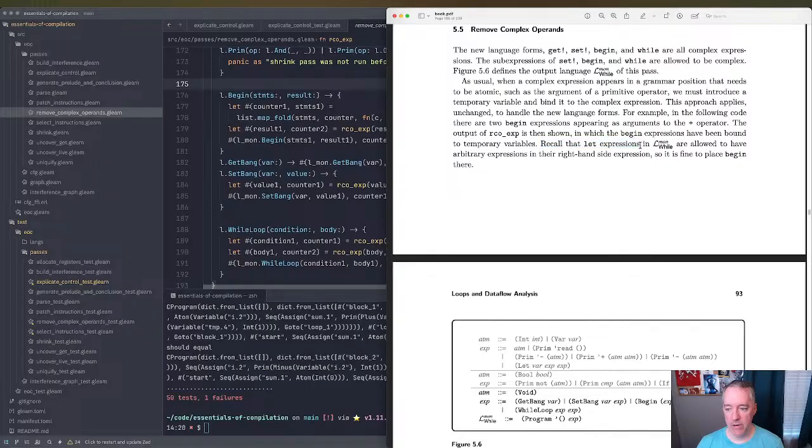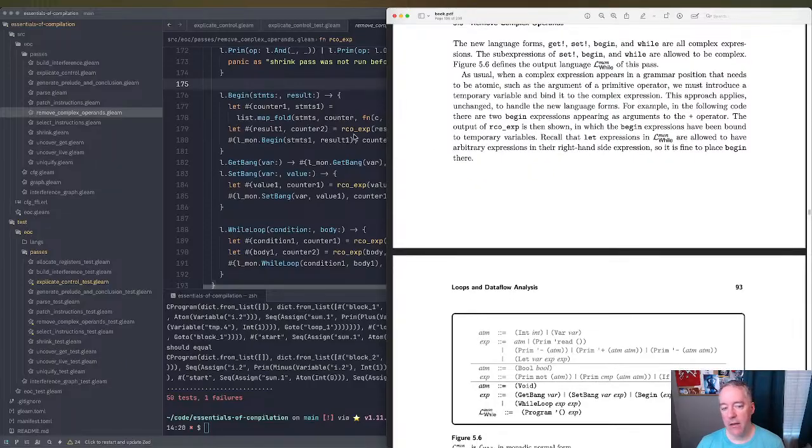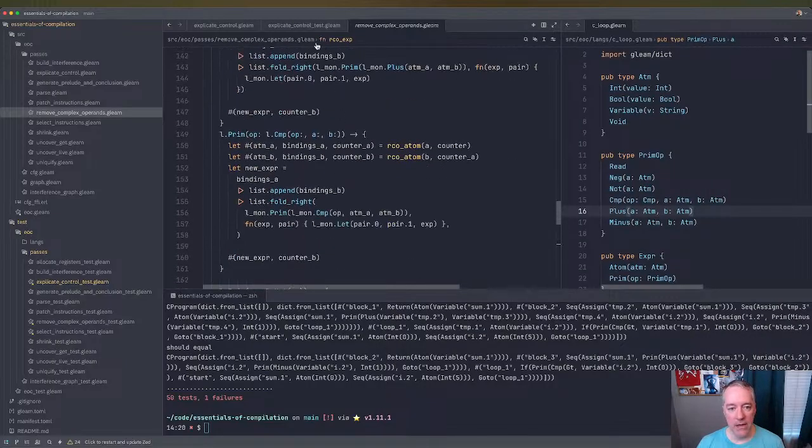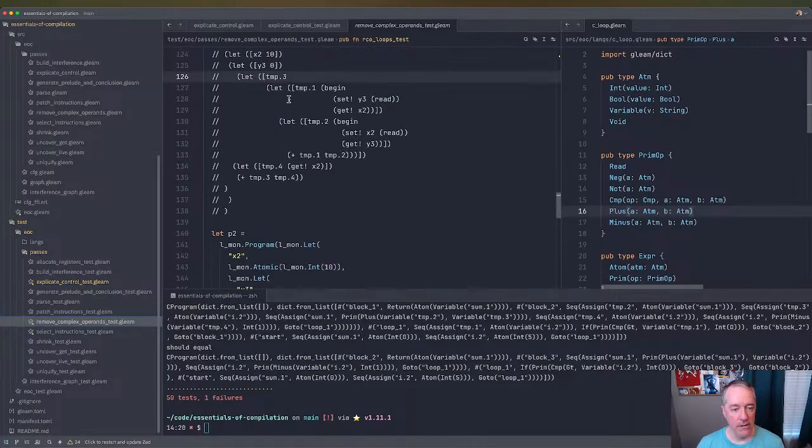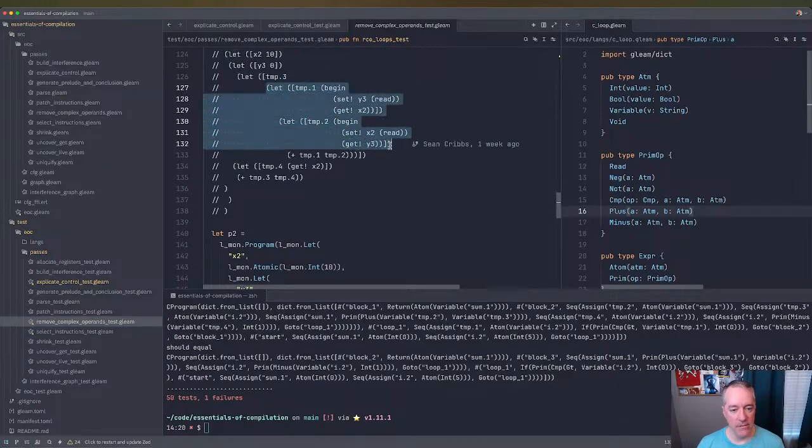Recall that let expressions are allowed to have arbitrary expressions on the right-hand side. So it's find a place, begin there, right? And that's why we got this in our test here. This let has a very complex expression inside of it.